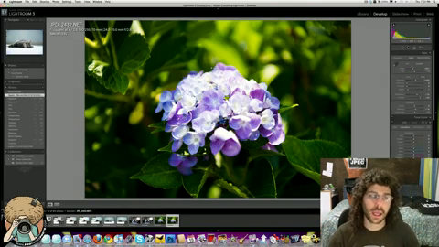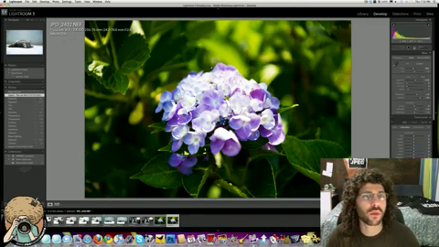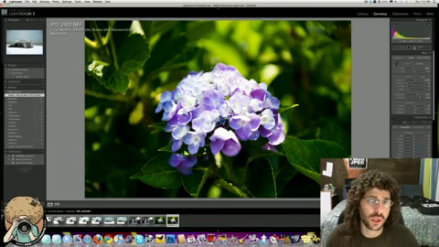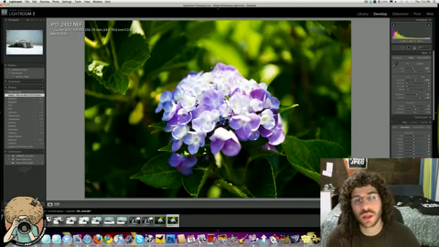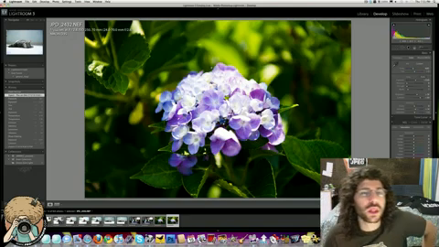If you're new to the game and you don't know your base settings, how to make the changes in Lightroom or Aperture or any of the other programs that you're using, you can go back to that basic JPEG for the time being and see where it thinks you should have been. So it's not all bad. You can use that basic file to do so. But really, that's about it.